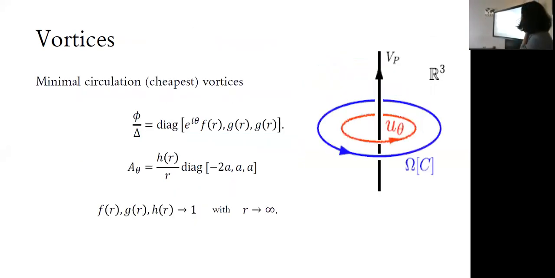I'm going to declare that that's the cheapest vortex ansatz that you can write without loss of generality. So it's a diagonal object, and delta is the strength of the condensate. Only one of the entries carries a winding. And these radial profiles F and G go to their asymptotic values far away from the core of the vortex, which is where I'm really going to do the analysis. I will come back and try to address how to decide that's true.